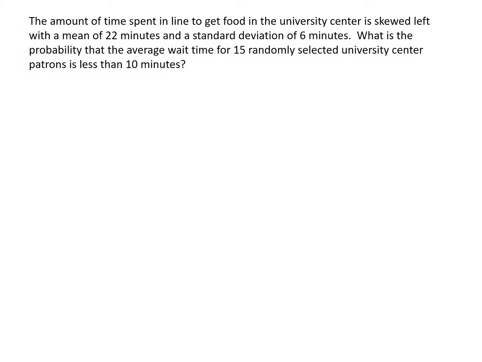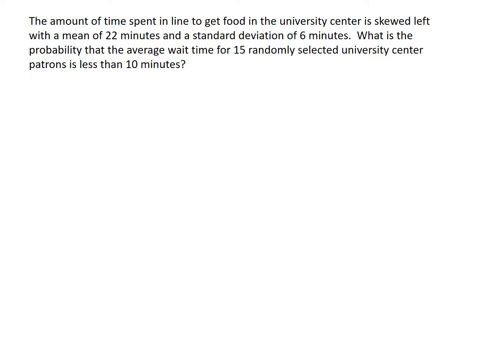In this example, we're going to look at how long it takes to get food at the UC. Okay, so we all know that the lines there are not short. I'm claiming that wait times are skewed left, meaning most of them are on the longer side, with a few much shorter wait times.